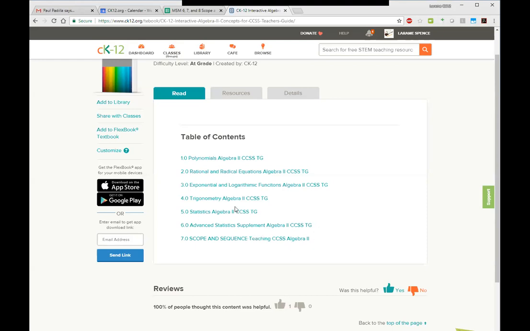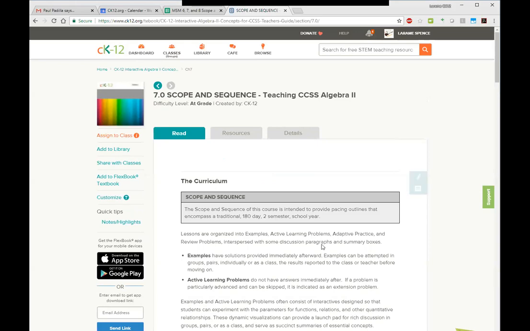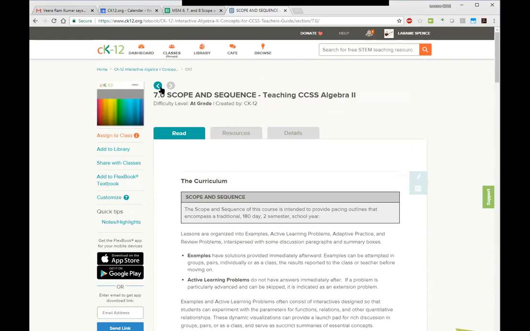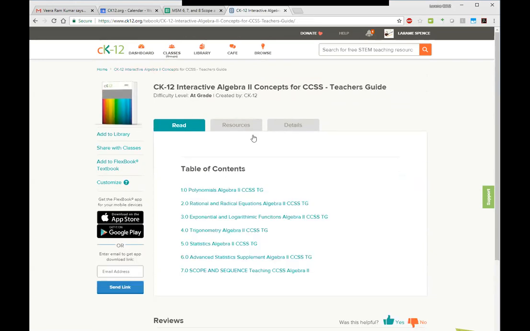But you'll find that all the resources you need to teach a standard Algebra 2 class are pretty much incorporated in chapters 1 through 5. And the layout for the teaching guide, again, very similar. All the same information, the teacher's notes, the resources, everything else is in there for you to run through this as a teacher. Check my notes here real quick and make sure there was anything else I missed.